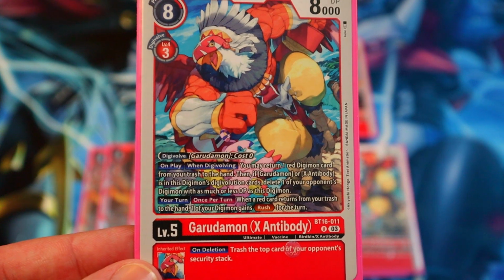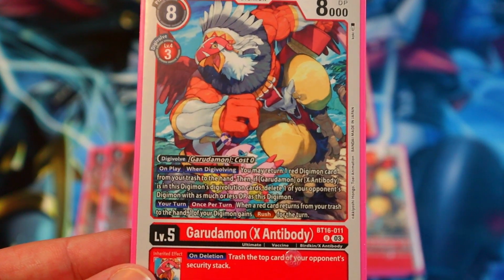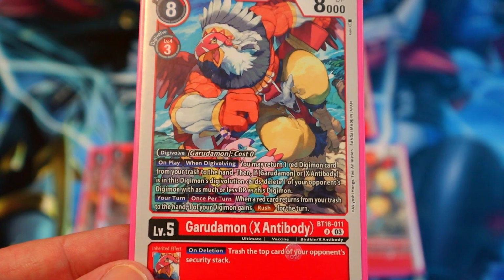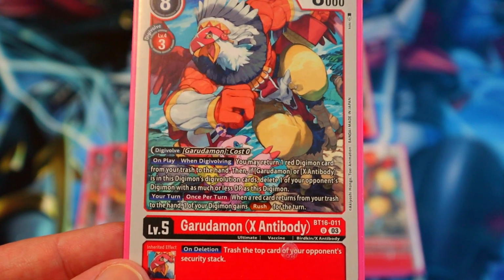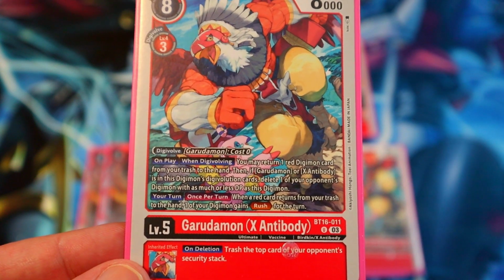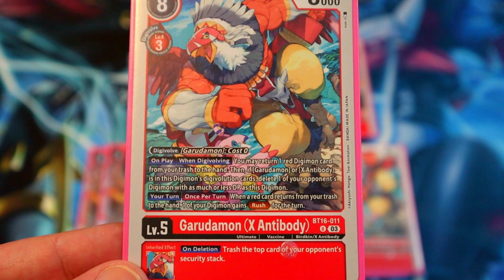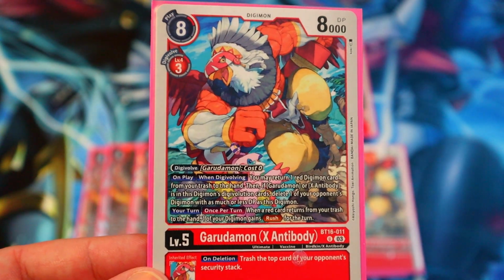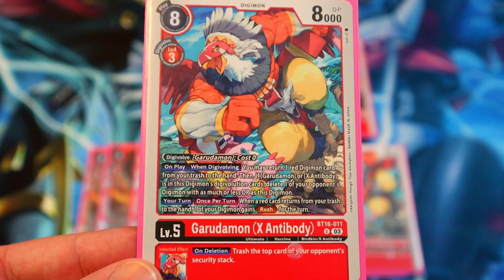Evolves on Garudamon for 0, or has the on-play and when Digivolving effects to return a red Digimon card from your trash to your hand. Then, if Garudamon or X-Antibody is in this Digimon's Digivolution cards, you can delete one of your opponent's Digimon with as much DP or less than this Digimon. So 8k or less. Pretty good to delete something, and your turn once per turn.